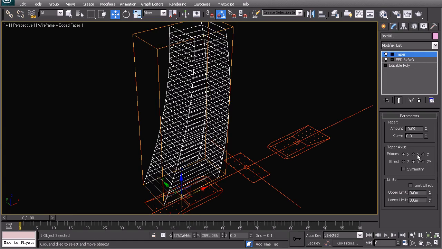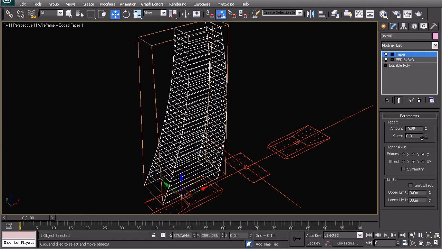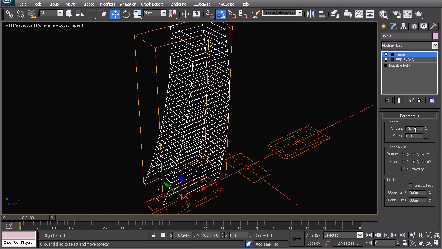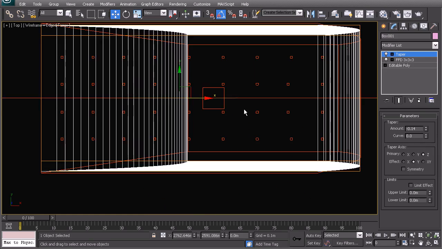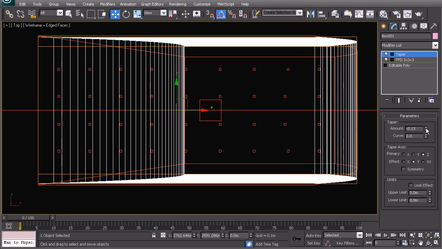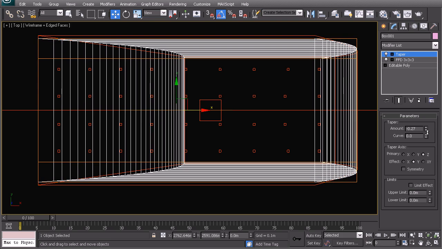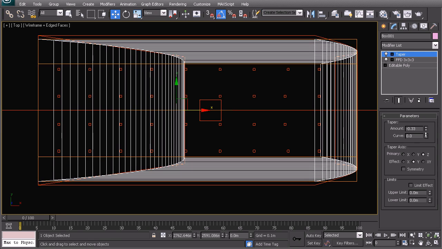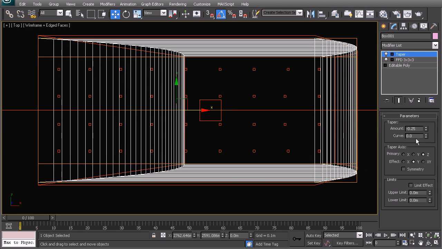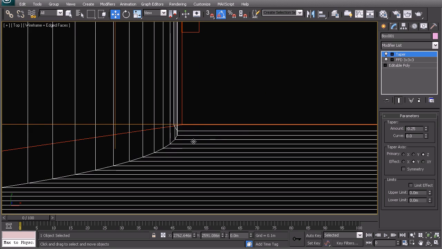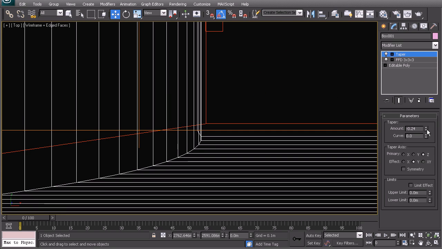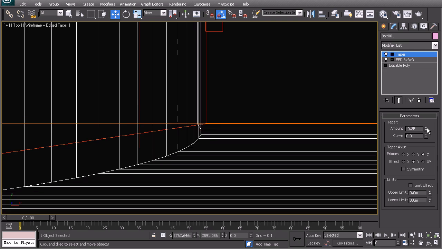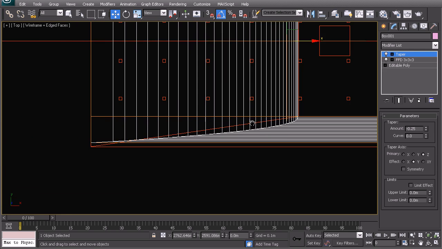This obviously takes some playing around, and you see that that's basically the effect that we want to have. So we look in plan view and we will see how much taper we need to get that desired effect. And again, we don't have to be 100% accurate since it is conceptual, but we want to be more or less there.